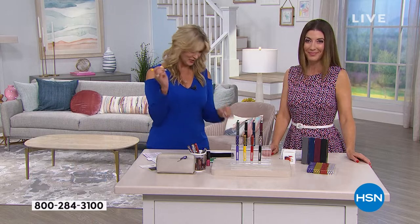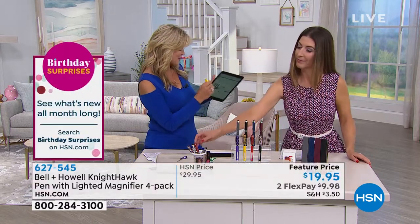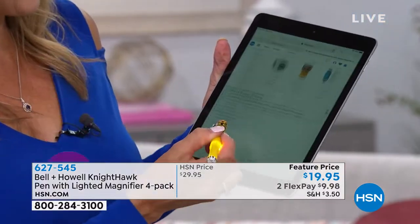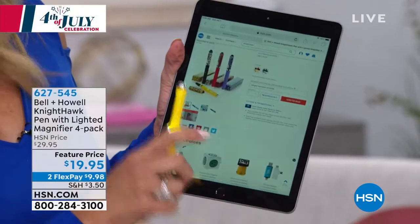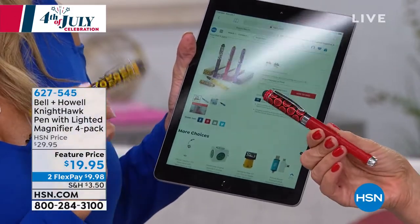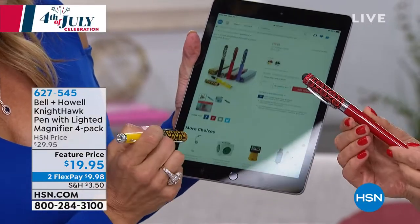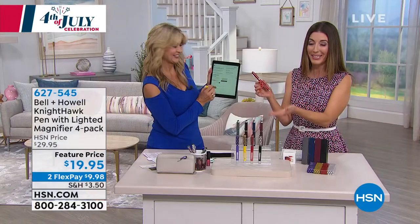It's also your stylus. If you want to use this on your cell phone or your tablet, it's really nice to use on a tablet as well. And it's great to have that built-in light at the same time. Really, it's a pen and so much more — it has the light, the stylus, the magnifying glass. You're going to get all four for the lowest price we've ever offered, for less than $20.